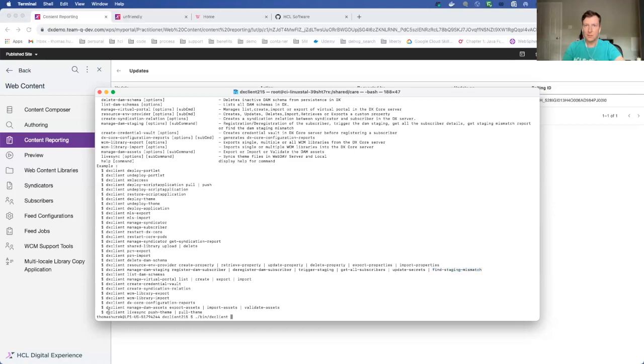Another very exciting item is the DX Client Live Sync. The ability here is for developers to push the theme, start working with the theme, and any live changes they're doing are automatically uploaded to the server. This is for live editing, any kind of web dev items in the theme. As we are replacing all of our older tools, we are adding the functionality to DX Client. As you can see, there's quite a list of different configurations and tools that you can run with DX Client, and we will keep on expanding that as we go.